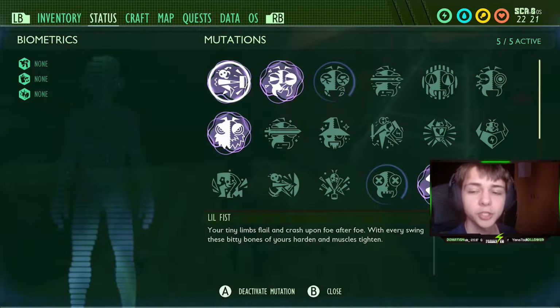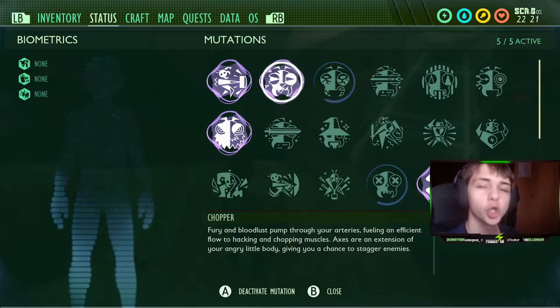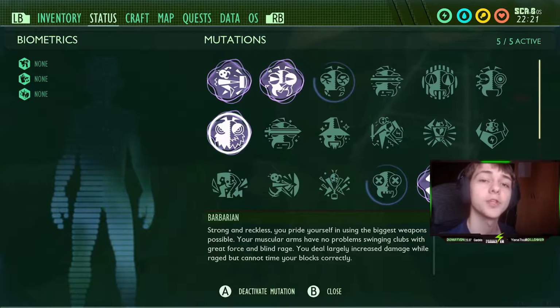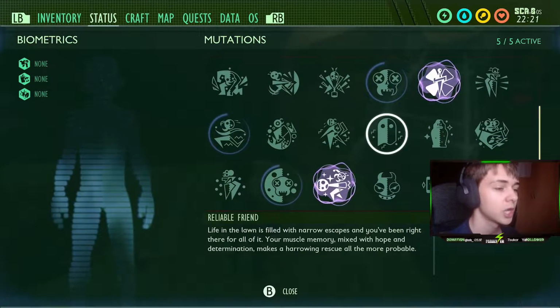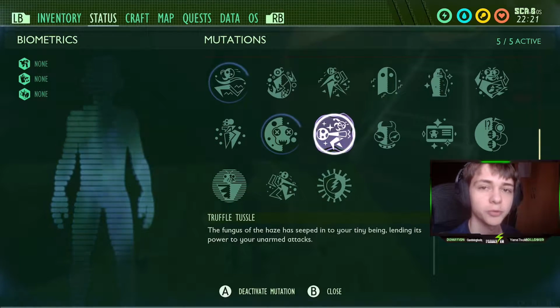In terms of mutations, we're going to be running Lil Fist. Obviously, I recommend tier 3 of all of these. We're going to be running Chopper because this works with the power droplet. We've got Barbarian. Again, this works with the power droplet. It wouldn't usually work if you don't have the power droplet equipped. We have Coup de Grace tier 2. And, of course, Truffle Tussle for that explosive damage.